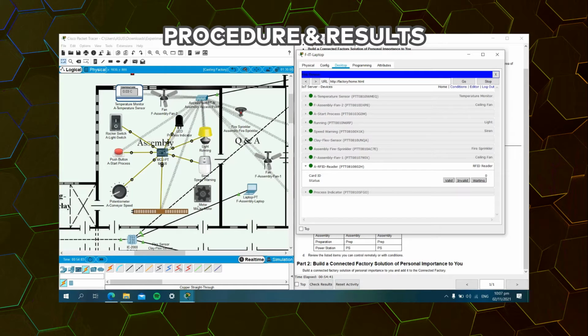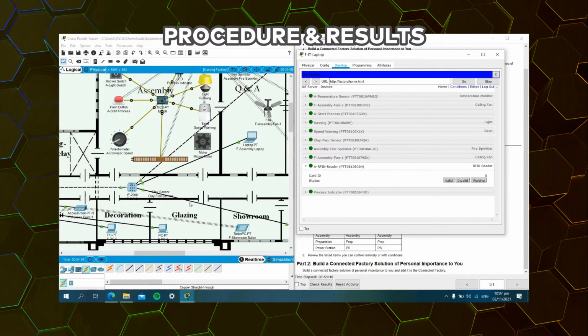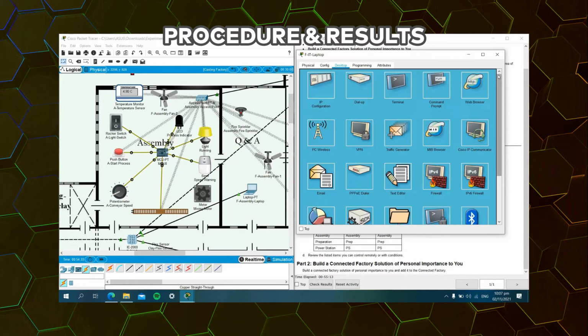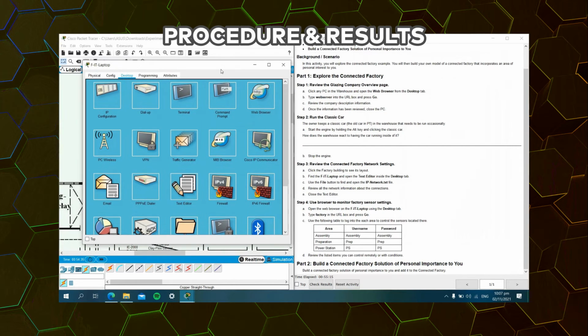Next, for our RFID reader, we can control if the RFID shown is valid, invalid, or is in waiting. Next, for the process indicator, it shows no remote control API. So let's close that, and let's move on to the next part.